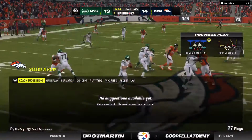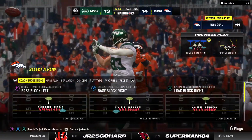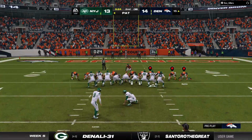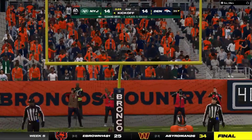For a big tight end, he can sure move like a slot receiver when he gets a head of steam going. And as a defensive back, you've got a big decision to make when he's moving like that. Now Zuerlein on to add the extra point. And we've got a good one brewing. We're all knotted up at 14.